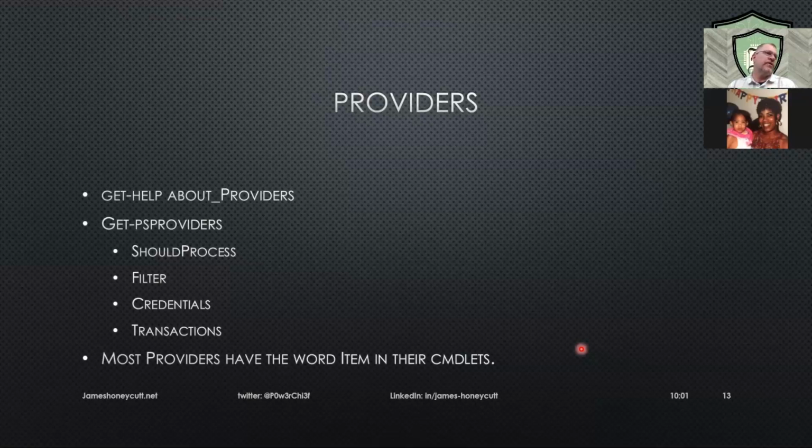We have a registry provider, meaning you can get to HKey current user by HKCU:\, and interact with it just like you would any other drive. Same way with the local machine, HKey local machine. Certificates has its own provider. There's several providers out there. So what does this mean for us?